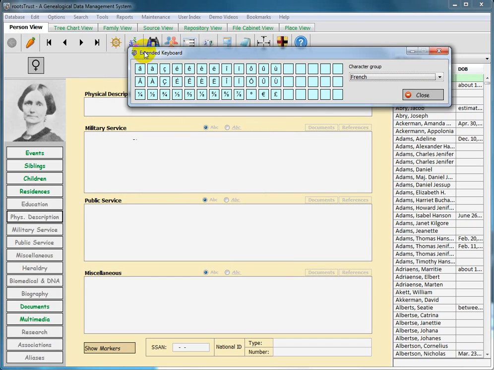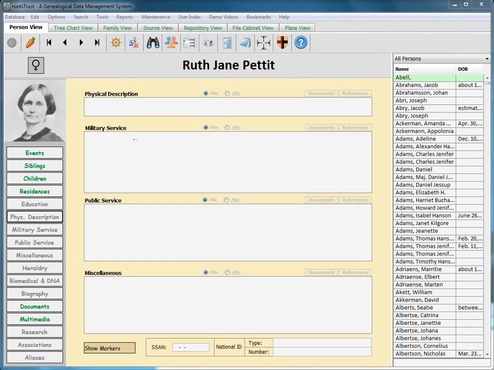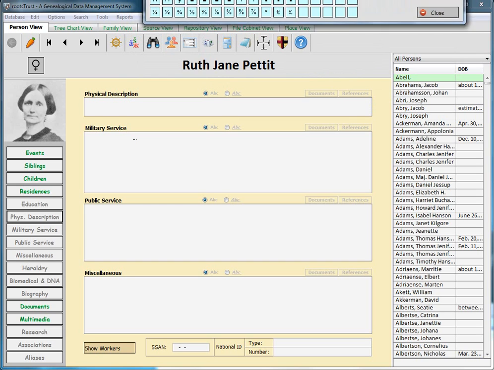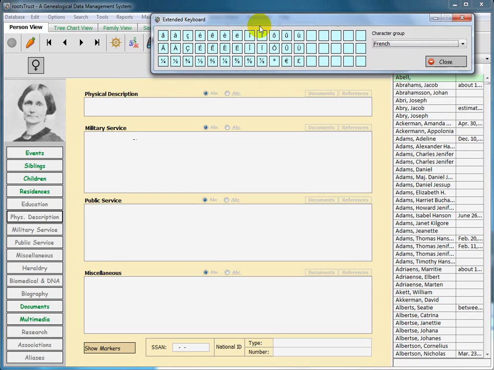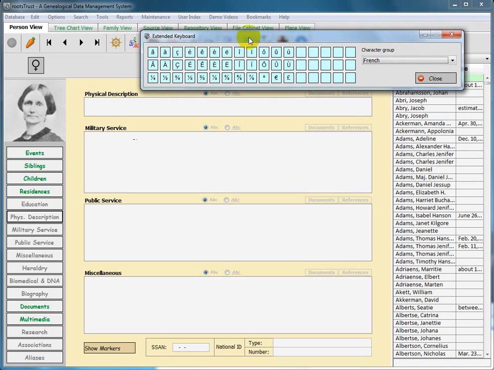This is particularly useful when the extended keyboard window has to overlap the rootsTrust window, because the resolution of the video display is not high enough to allow you to park the extended keyboard window above the rootsTrust window, out of the way. I can do that on my video. You can't see it on my screen. I have enough screen resolution to allow that. But on my Mac Mini, on my MacBook Air, I can't do that because the rootsTrust window fills up most of the screen.